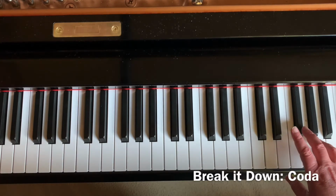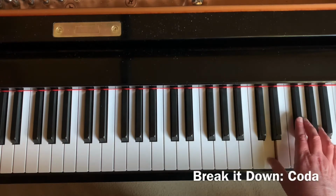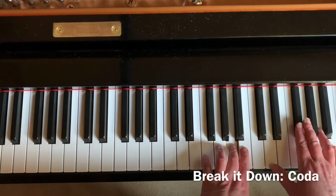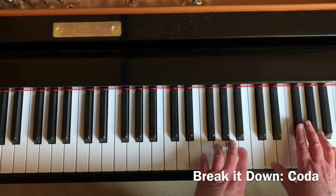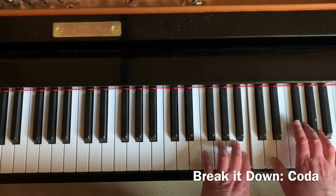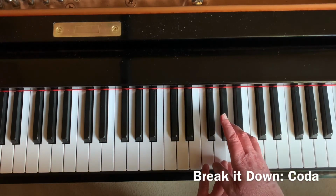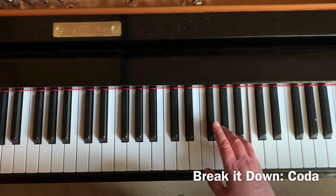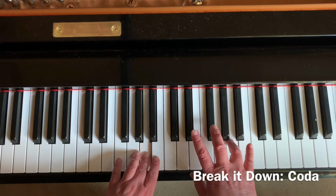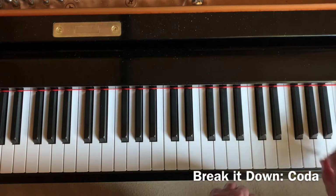What we do is with the right hand, we play A, B, A, F sharp, D. Then the left hand plays B, A. That should sound familiar to you as the motif that we've been playing the whole time. We're just really high now. Now, when you do that, you start it right here. So then you're going to start with B, A, F, D, B, A. You will notice that the A is left out, the beginning A. So as we're moving down, we're just going to be playing the B there.